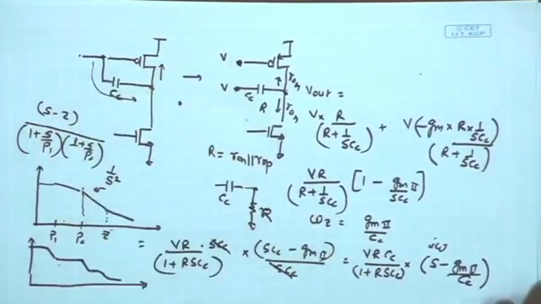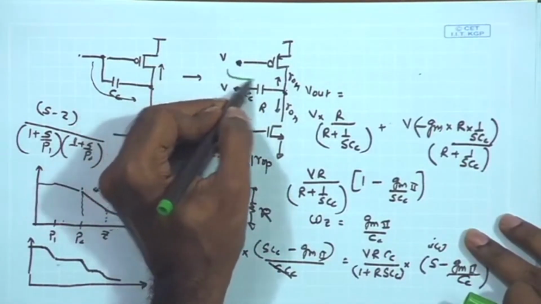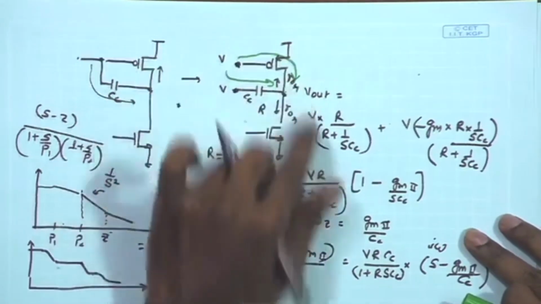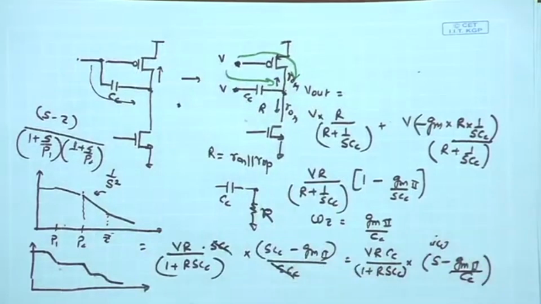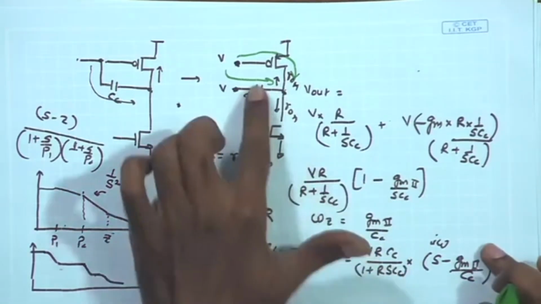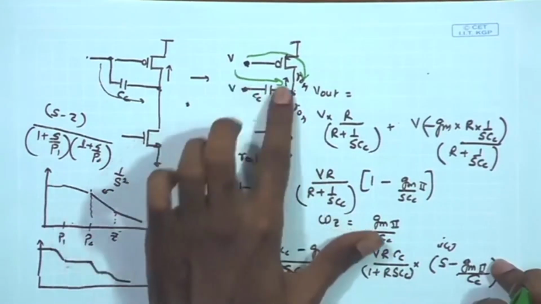So, the origin of the problem is that we are having a signal path from the output of the first stage going to the output of the second stage through this dual path. One is through this capacitor and another one through this MOSFET, and their phases are opposite at a certain frequency and exactly cancel out at the zero frequency, and that is what is resulting in this term in the numerator. So, if we can eliminate one of these two paths, then we can get rid of this problem.